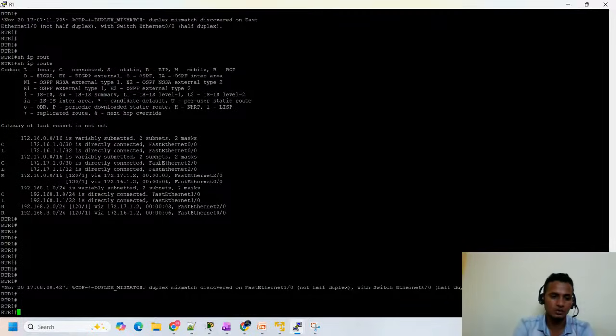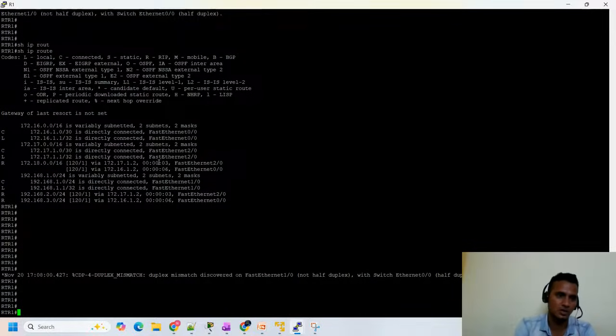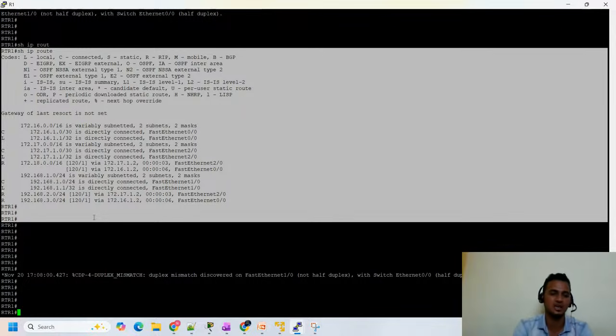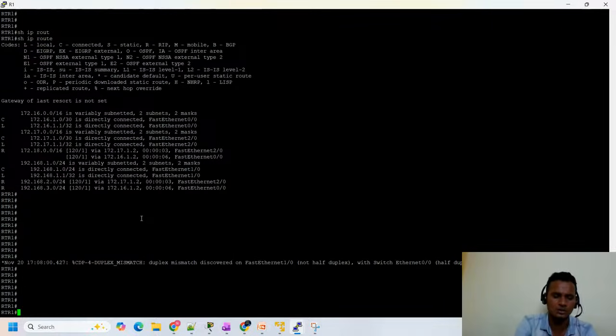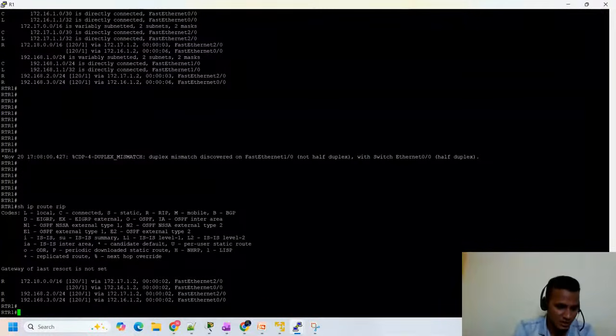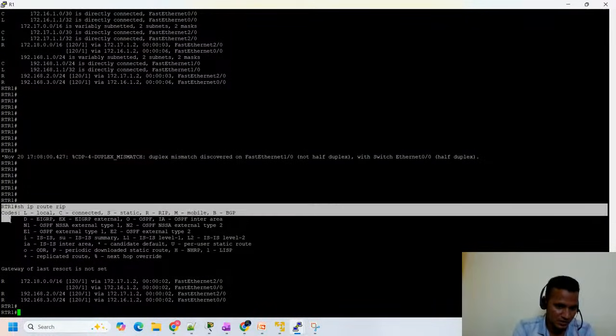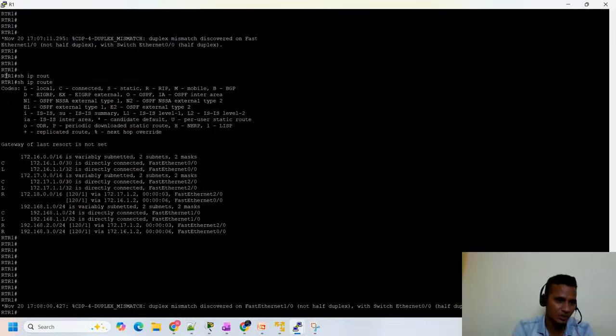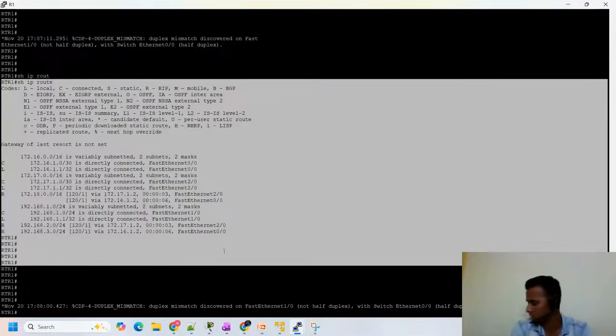Now if I want to check only RIP routes, I don't want this much routing information, the whole routing table, on my screen. If I want only RIP routes, the command is show IP route rip. You will see only the RIP information here, instead of the complete routing table with connected and local routes.